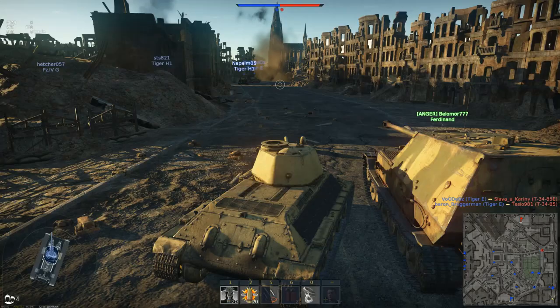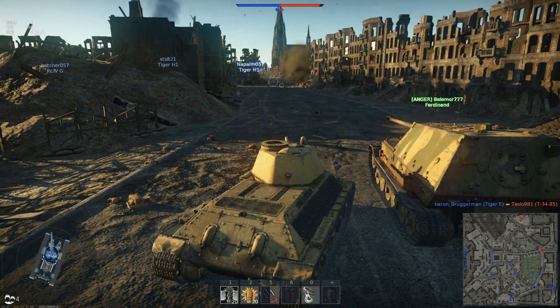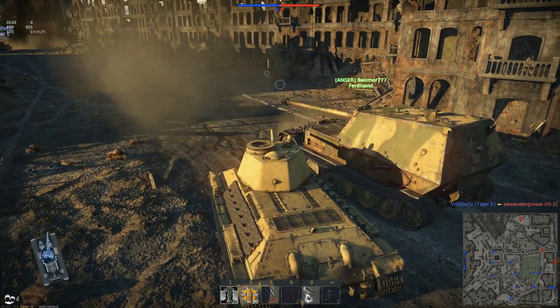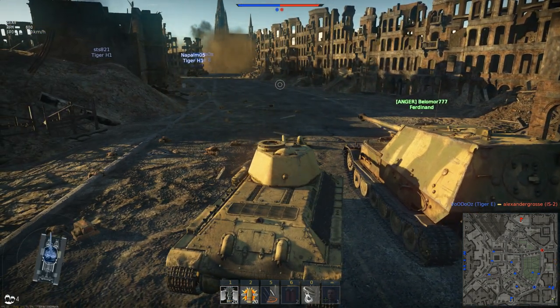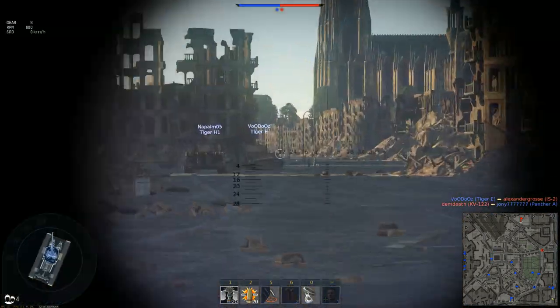How many points do we have? I wish you would get some SP from repairing your squad mates. Now, you okay, dude? No fire. I'm pretty surprised about that. I believe he might have bounced that. From playing the Ferdinand, I know that the whole front has 200 millimeters of armor, which is phenomenal at this tier.